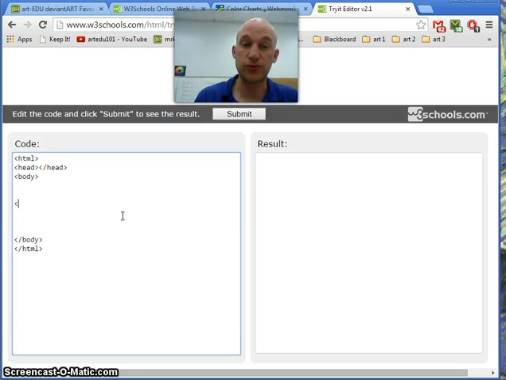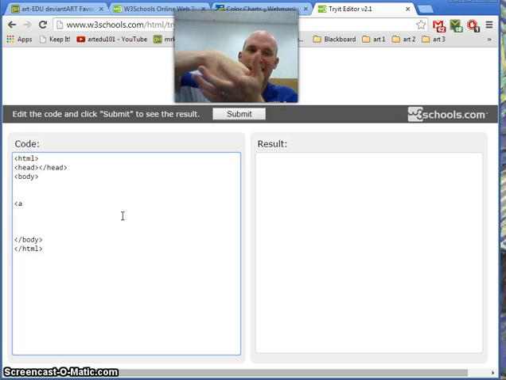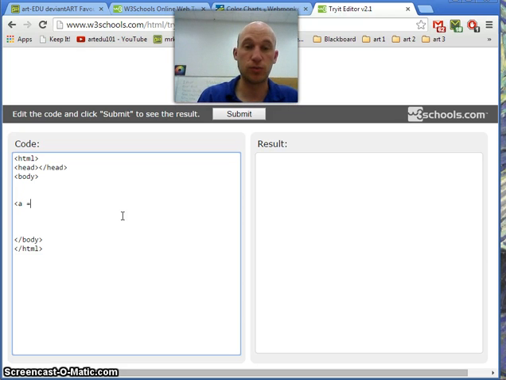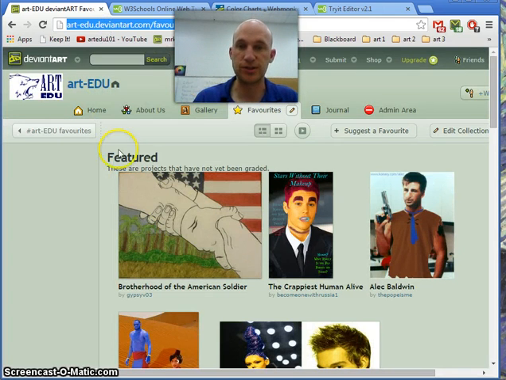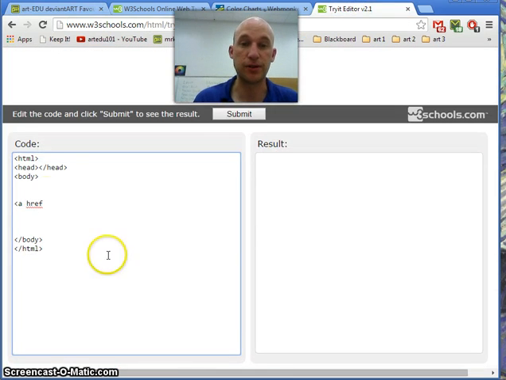The code I have to write first is the letter A. What that A stands for is anchor. It anchors it right here to the page. And then I have to tell the page where to go, so I'm going to type href, right? Basically, hyperlink reference. I'm referencing this website, or I'm referencing this page if I had multiple pages in my website. So I'm going to go ahead and grab a page here. Here's our DeviantArt page, our featured pictures. This is what you guys have been working on in class, so I'm just going to copy that URL.